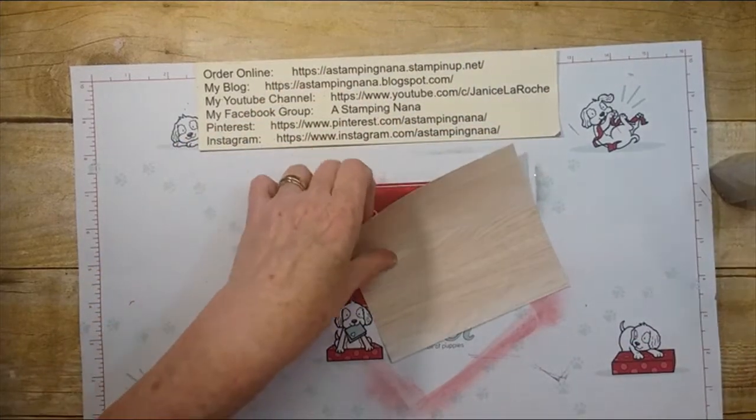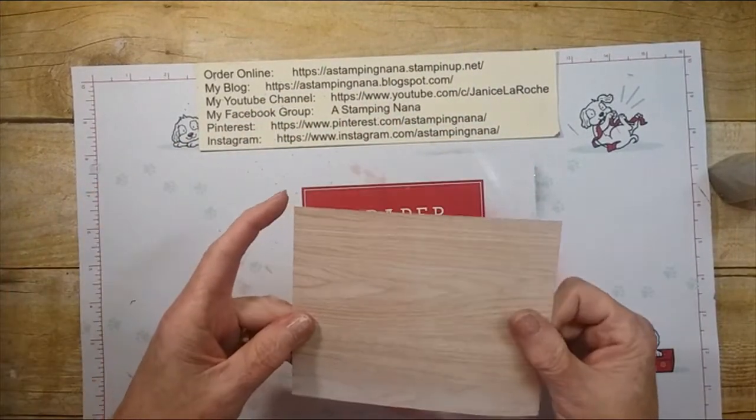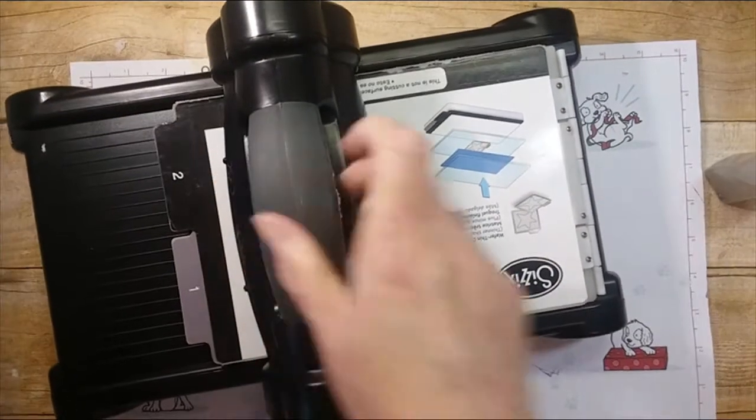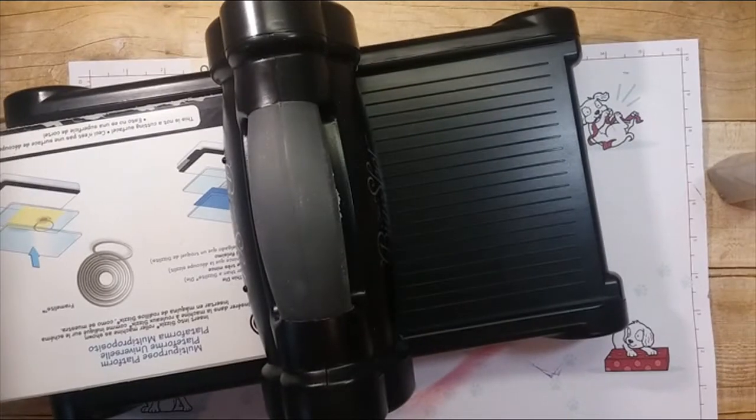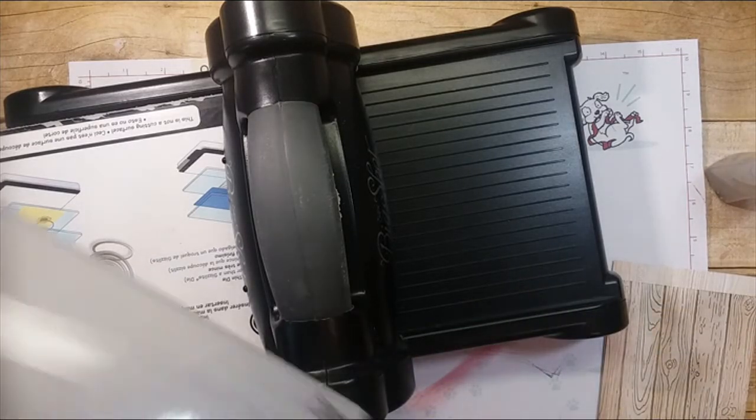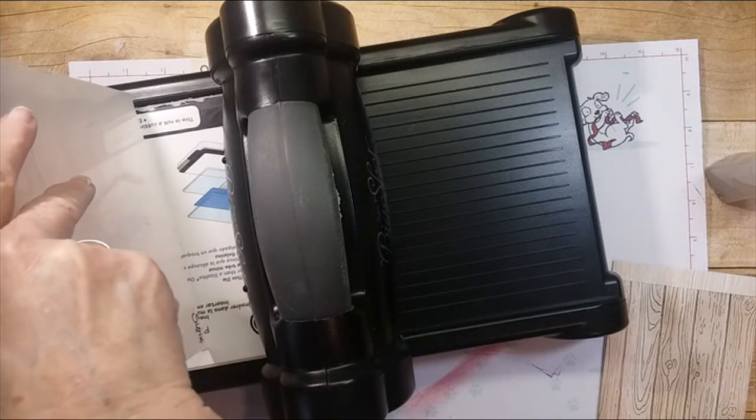So, right, so let me do this and put it in my folder. Again. And for this one, I'm going to use the Pine Wood Planks embossing folder. And I want to do it that way.